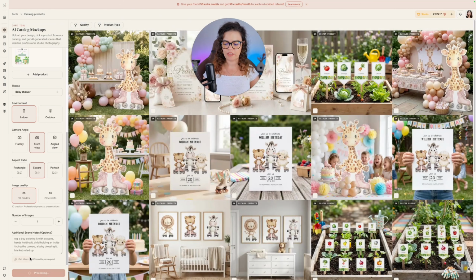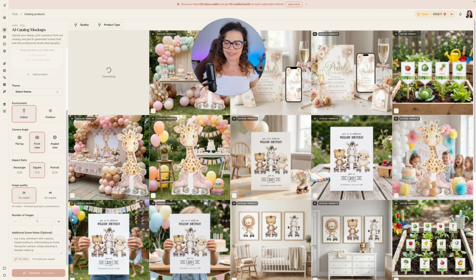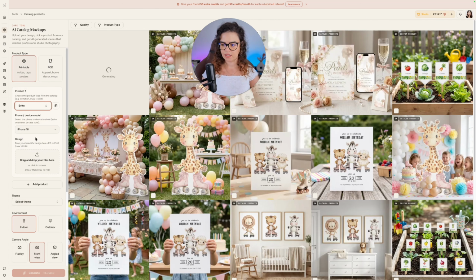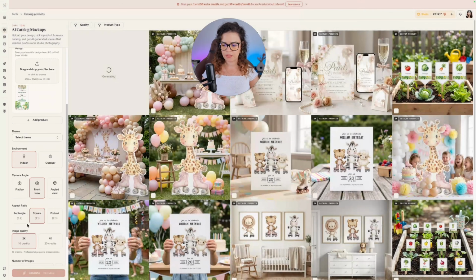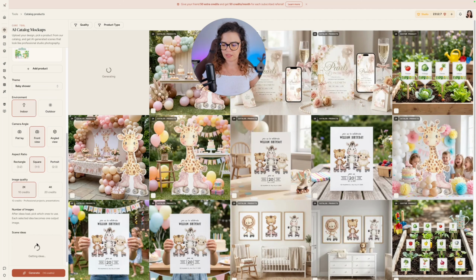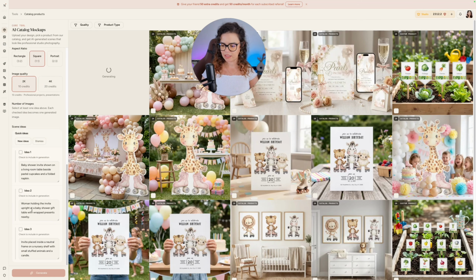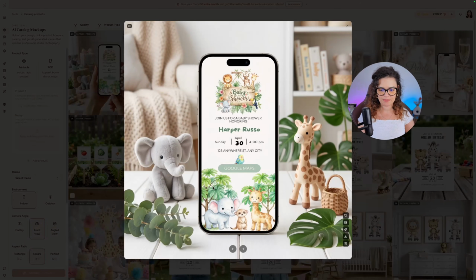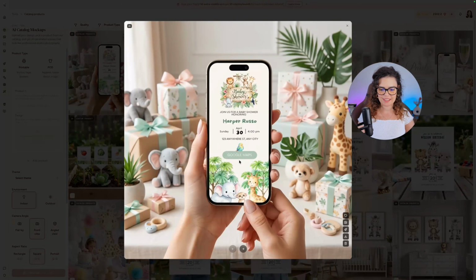We can actually generate some ideas, like if someone is holding. So let's do another one. So Evite, let's put this one. So baby shower, front view, let's get some ideas. Okay, so let's see, can be this one. Yeah, let's just do idea 2. And let's see how they come up. Here is the result. So this is the first one, it's so cute. And here is the other one.